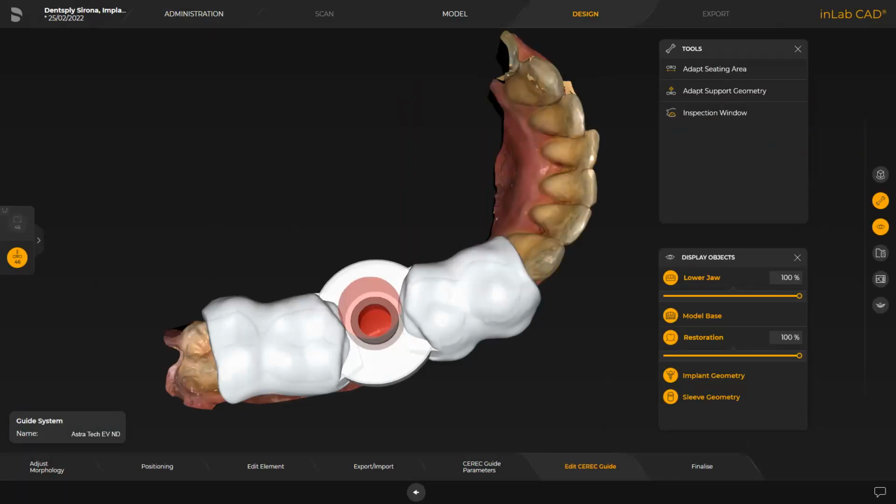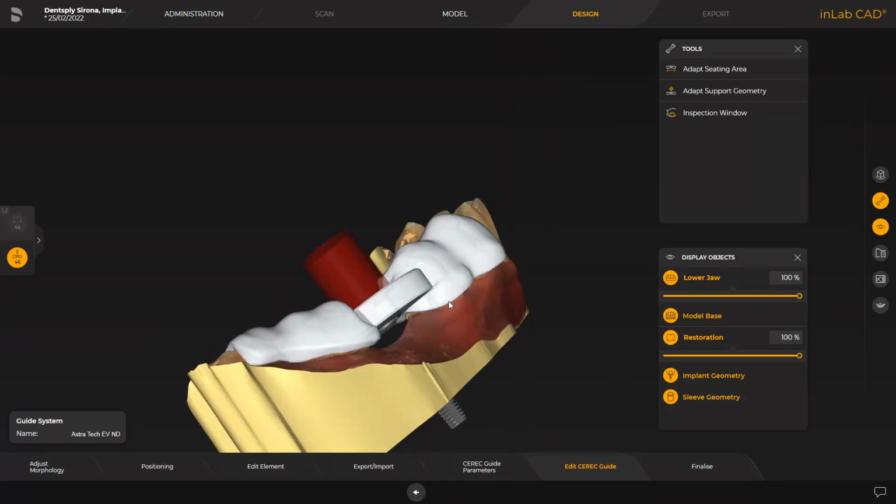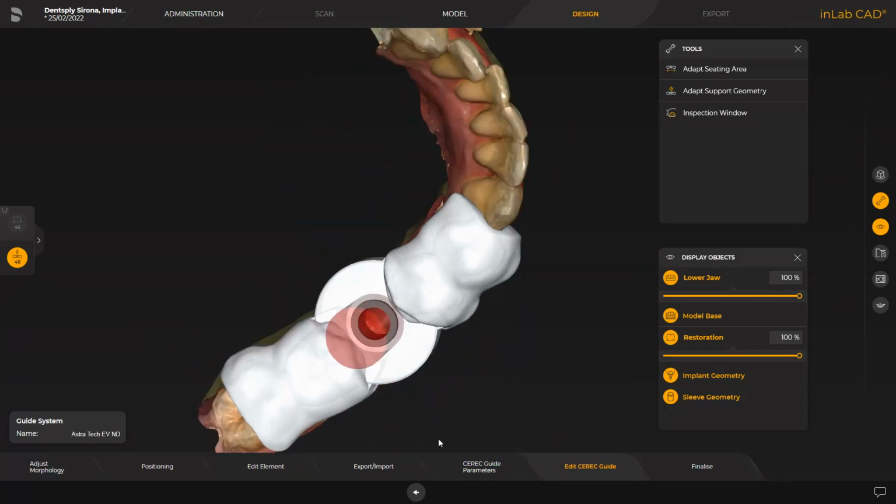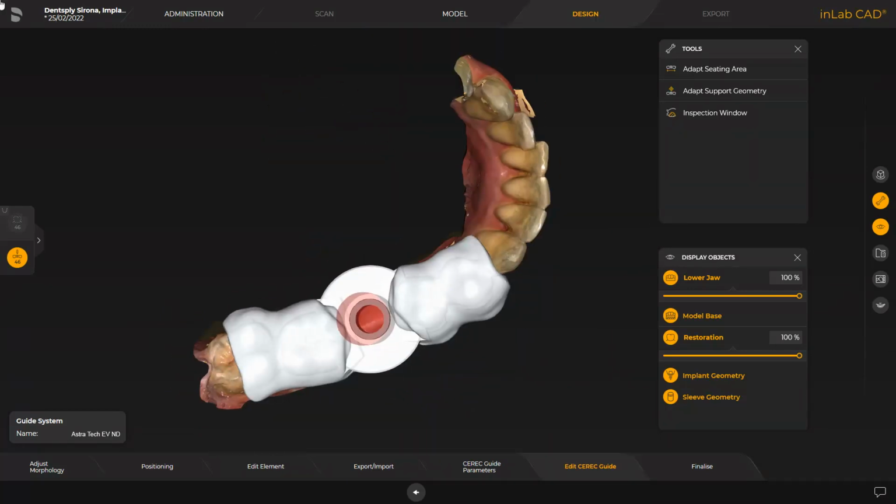After switching to the model phase, an initial design proposal is displayed. In our case, we are planning a CEREC Guide 3. The design workflow for a CEREC Guide 2 is the same. The surgical guide includes 2 adjacent teeth, mesial and distal respectively, if present. Before we proceed with the tools, just for demonstration purposes, we go back to the CEREC Guide parameter step.